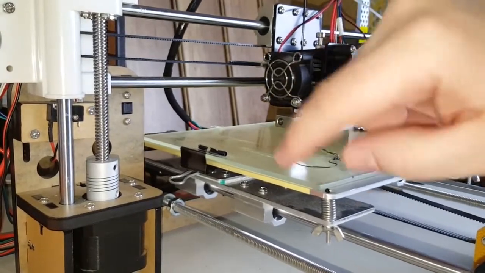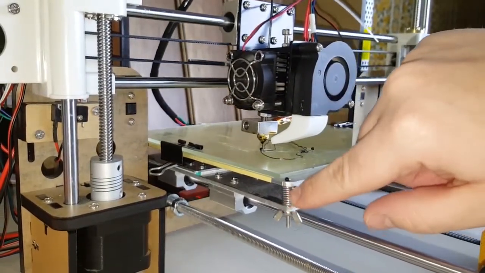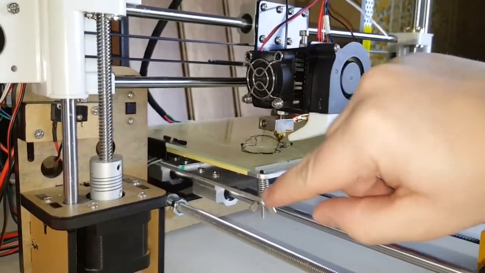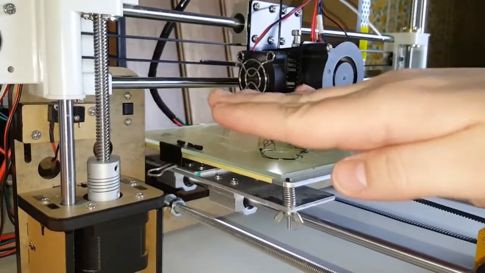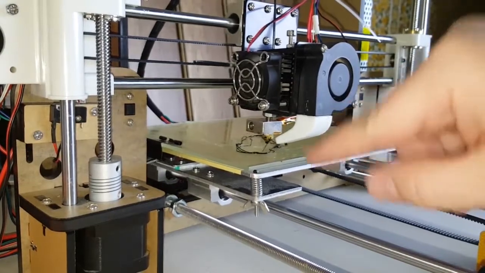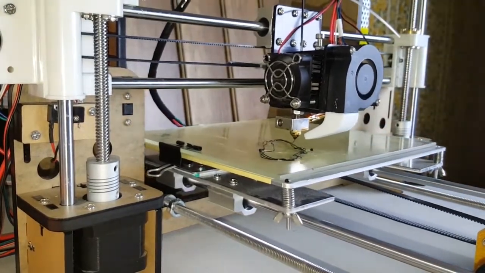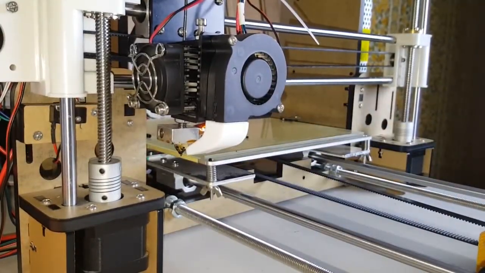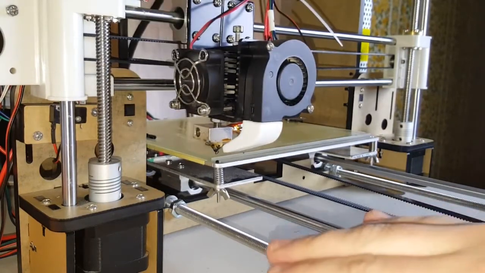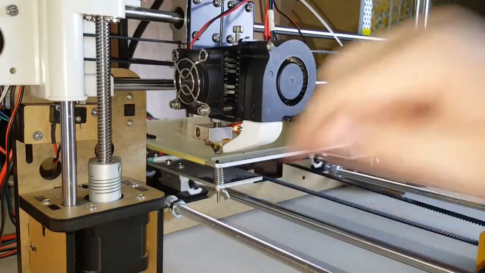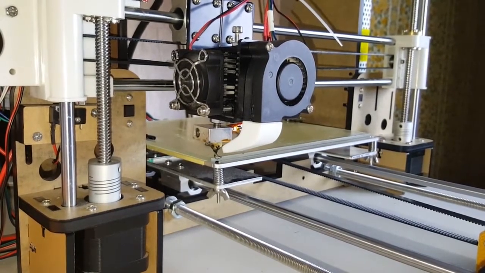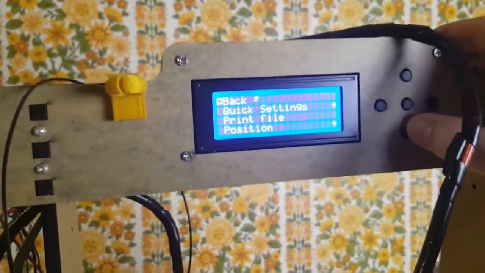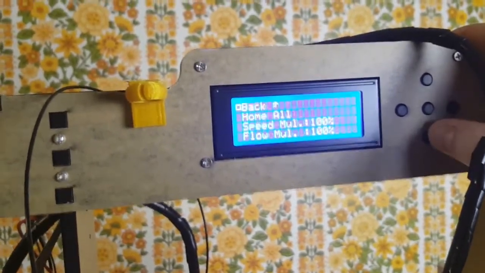The problem with this bed leveling is, if it's a small gap, just unscrew these four screws and put the bed level. But the big issue that I have over here, let me just stop this. So, okay, now it's in home position, and we still have this huge difference. So for you to better check everything, go to quick settings and disable stepper.